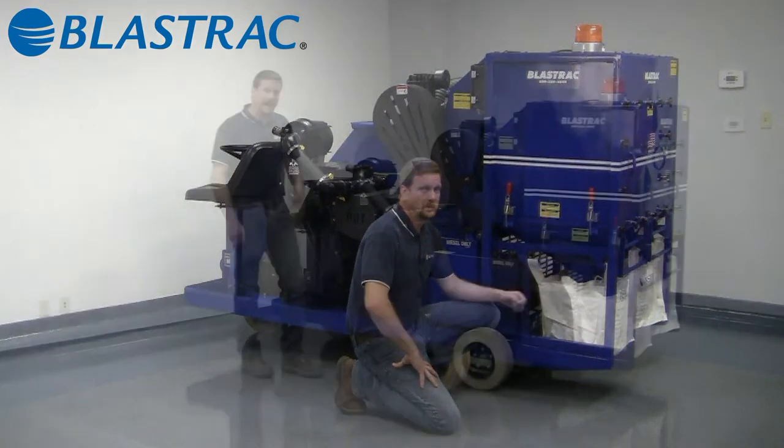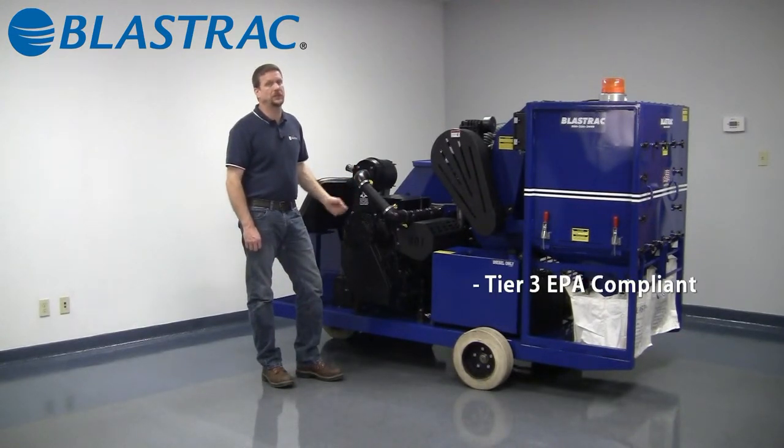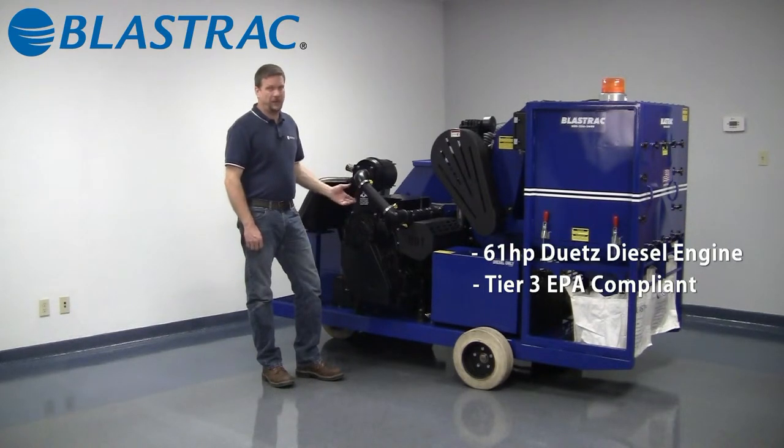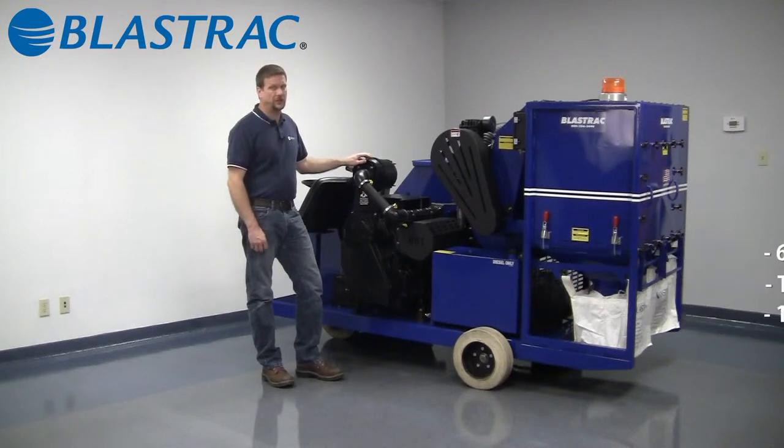At the heart of the system is a 61 horsepower four-cylinder inline air-cooled Deutz engine. Service life on this engine by Deutz is about 5,000 hours — a long service life. Simple basic maintenance of cleaning your air cleaner and changing your engine oil will make this unit last a long time.